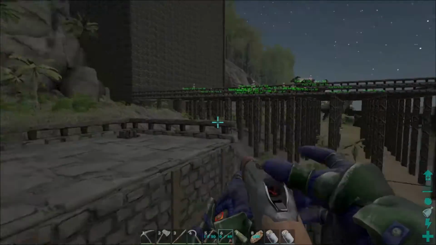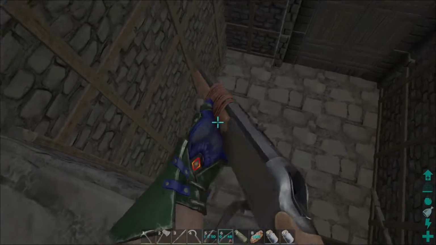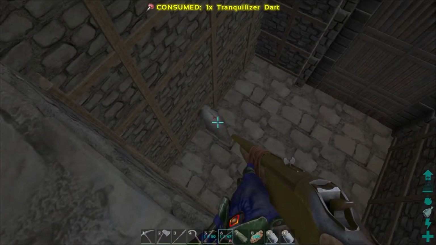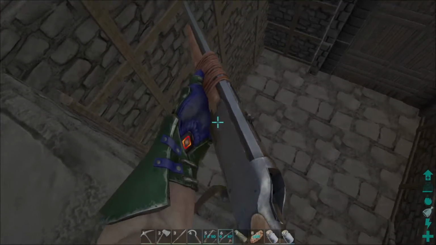Yeah, I did some flying around and I found her down by the river, just south of the volcano there. I'll show you guys on the map here in a second if I can. There we go. She's too squirrely.